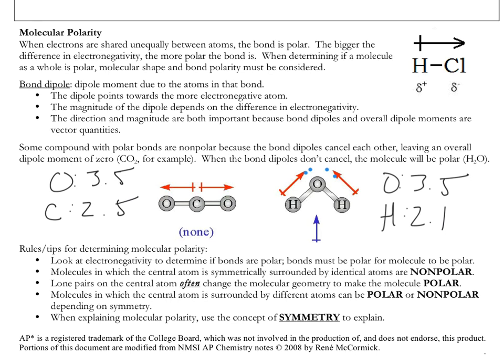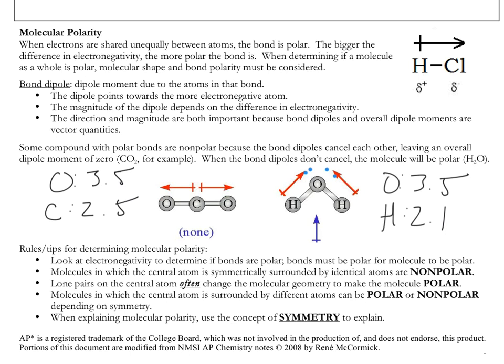You may be given electronegativity values, or you may just be asked based upon the formula, so you need to have a feel for what's polar and what's not. In general, the farther the atoms are from one another on the periodic table, the more polar they are. If there's more than one element between them, either side to side or top and bottom or diagonally, then they're definitely going to be polar because that electronegativity difference is big enough.